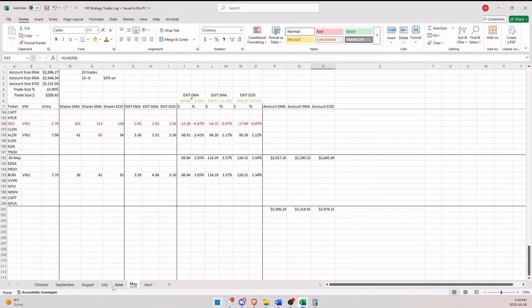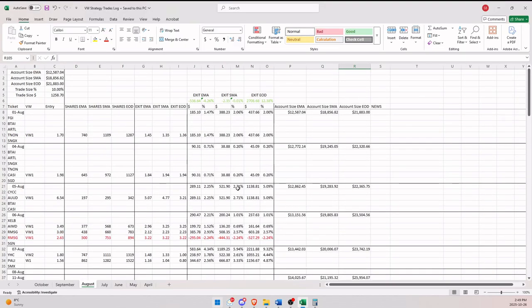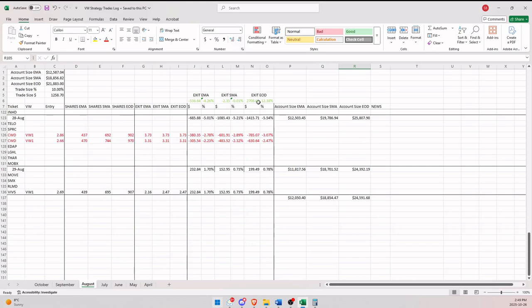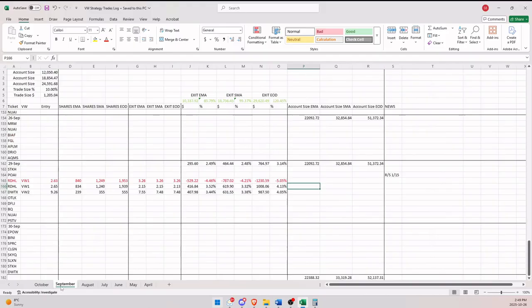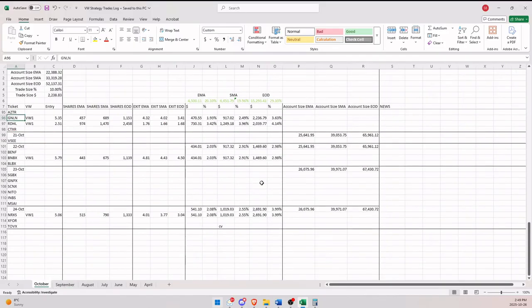But then you would go to something like August, for example, 12%. August was earnings, so I'm assuming this is why it didn't go as well. As you can tell, we got stopped out a lot more than usual, but 12% is still fairly good considering it's the worst performed month, right? So we have 55, 27, 92, 184, 12, 120, and so far 29.3% in October.